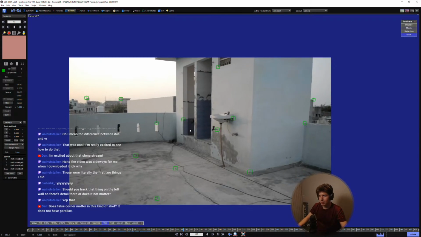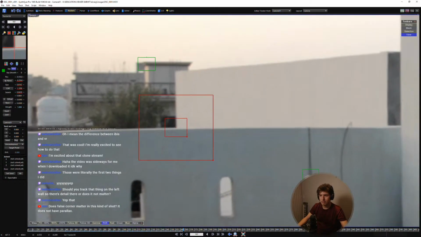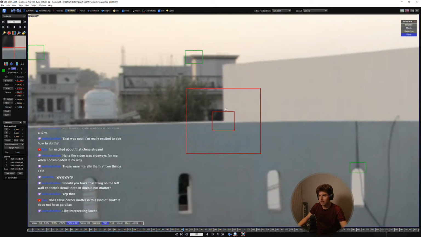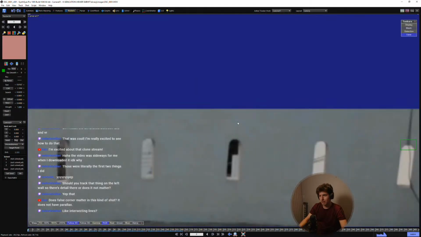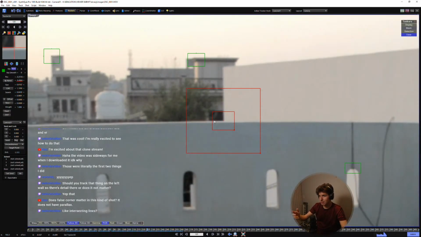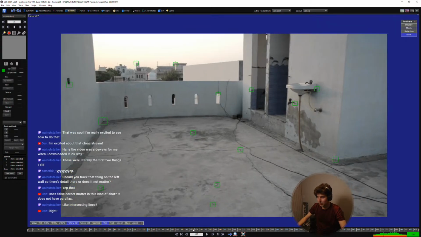Oh, wait. Okay, when you say false corner, what I immediately think of is something like this, because this is a fake corner. This is the intersection between this wall and this building. So that is a fake corner to me. Intersecting lines? Oh, Walnut wrote that. Yeah, I assume Dan is talking about intersecting lines here. Like this is fake. This is bad. If you can help it, sometimes you can track this, but if you can help it, don't do this. This is a bad tracker. Dan, right. Oh, awesome. Yeah, okay, cool. Yeah, don't track those.